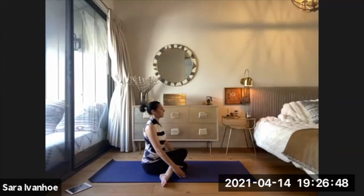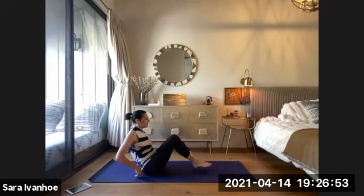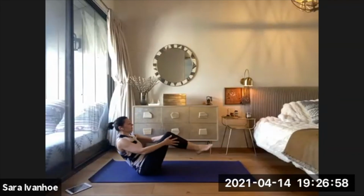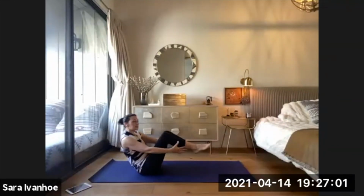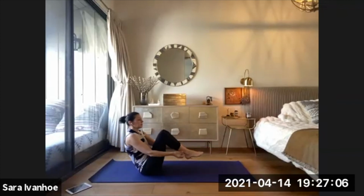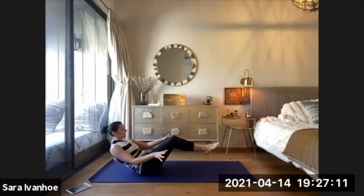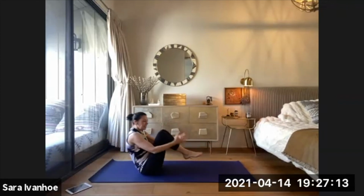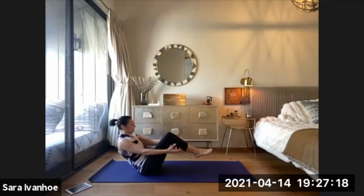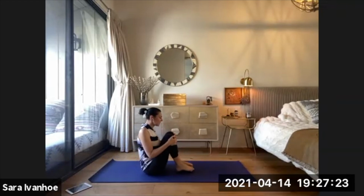Come all the way up. You'll take your legs together in front of you. Inhale, expand. Exhale. And again, just a few like this, reminding yourself that strengthening your center, your core, your belly is an act of self-care, right? It is an act of clearing tension and stagnation and toxicity out of the body so you can feel good. It may look like exercise, but it's actually something good for you and can be fun.